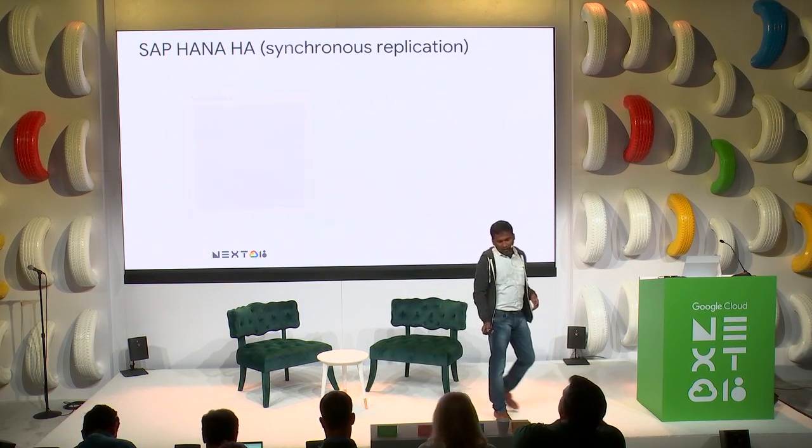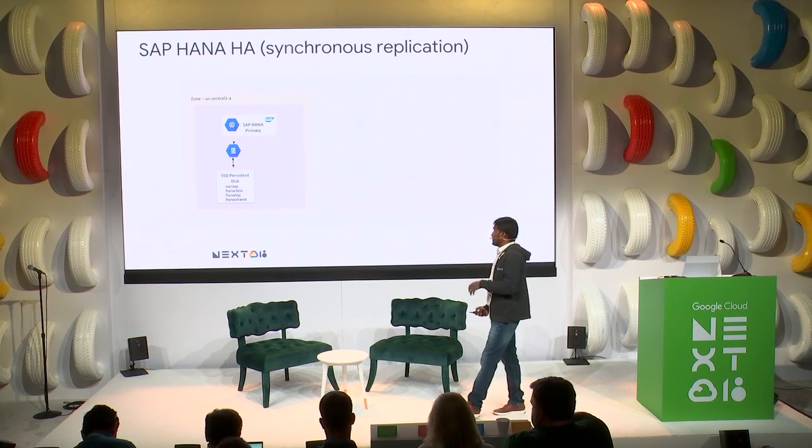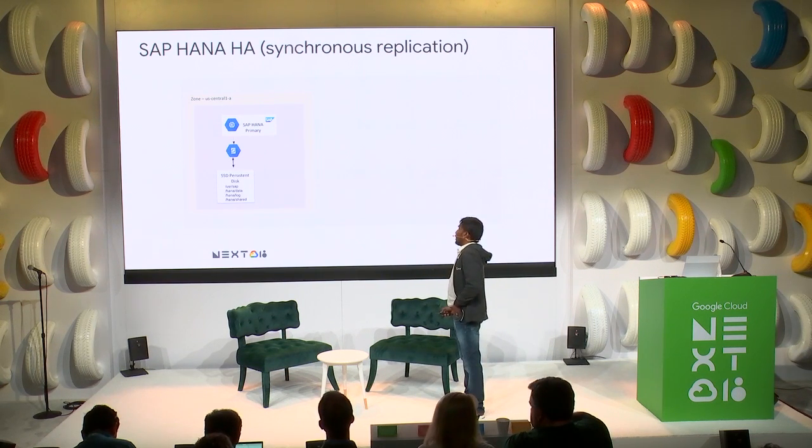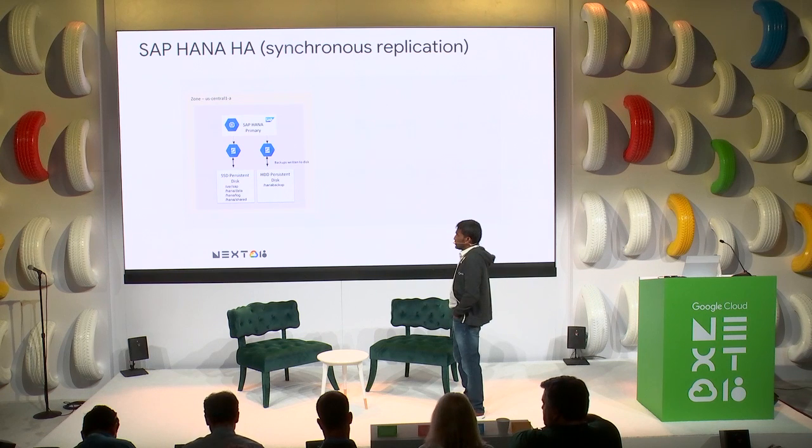Now, let's talk about a few reference architectures, and then I'll close. So this is something where we show a SAP HANA HA reference architecture. We have SAP HANA Primary hosted in Zone 1. And you have SSD persistent disk for all your data and log volumes so that you can satisfy your storage and throughput requirements. The backups are written to HDD. That's another cost savings that you have.